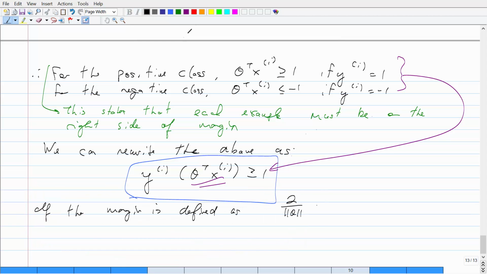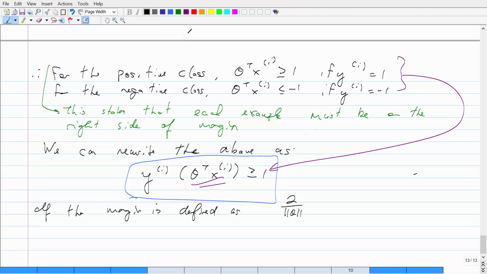If you want to make this margin as large as possible, then you want to make the length of this vector as small as possible. Because when you take some number divided by a very small number, you get a very large number as a result. So if you want to maximize the margin, you want to figure out the smallest length of this vector.